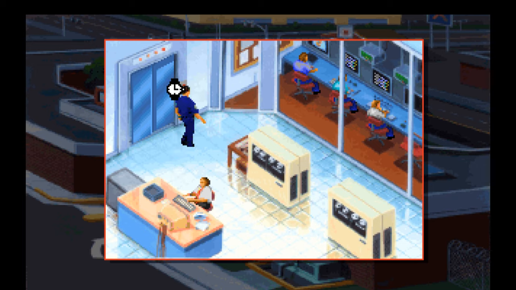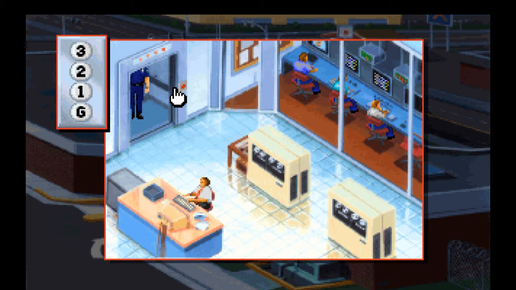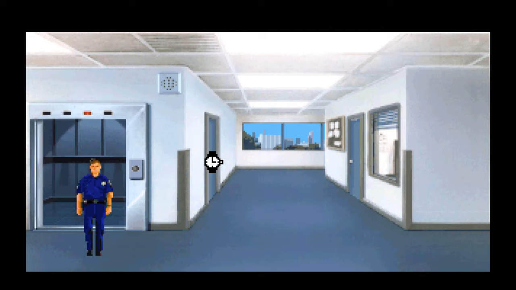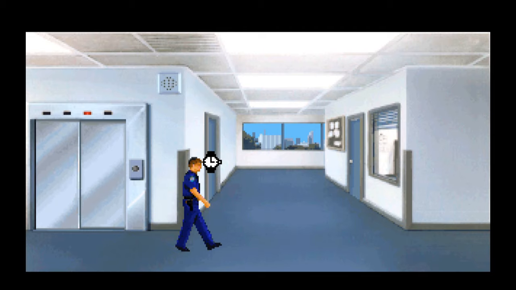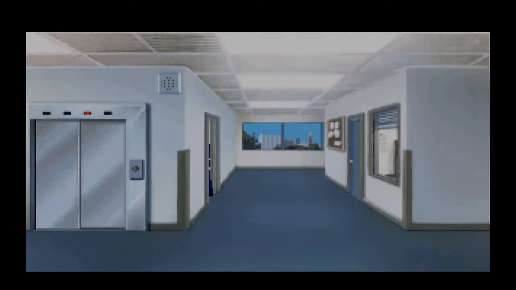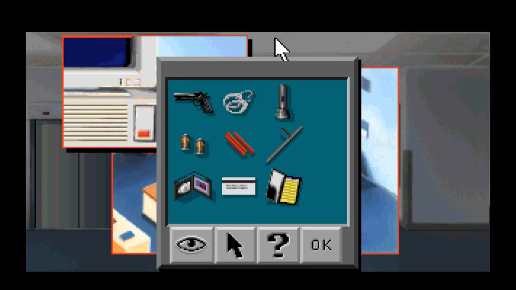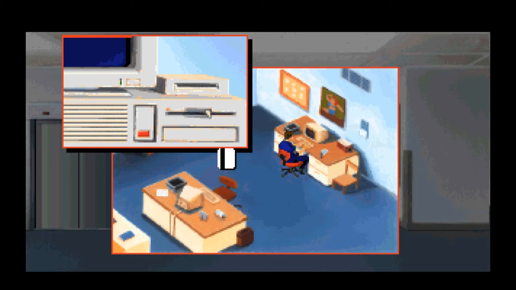Alright, back downstairs. Level 2. Okay, I think we go mess around on our computer, something like that. Alright. Sit down. And do we use our computer? I don't know if we do. Something's supposed to happen. I'm 99% sure. Well, we can mess around on it, I guess. Although I really don't think this is the correct time to do it.